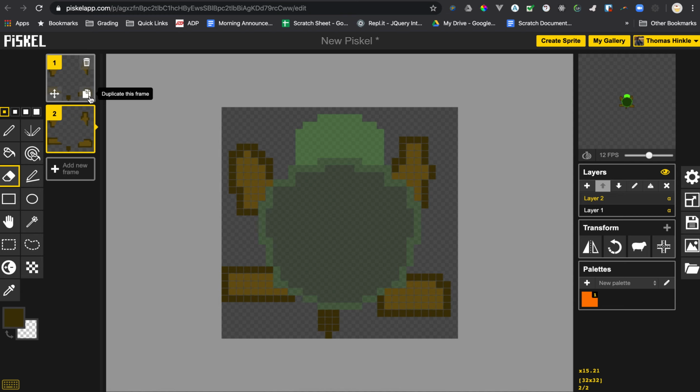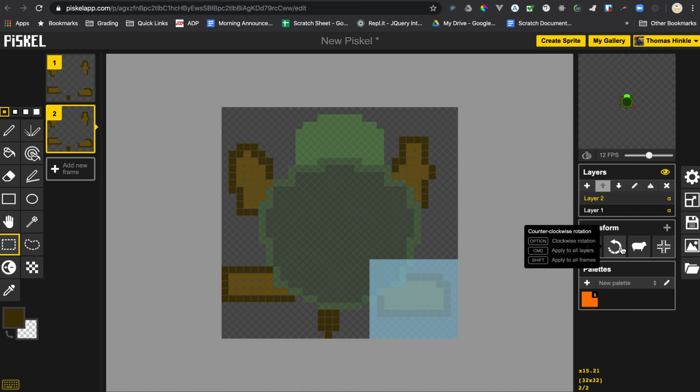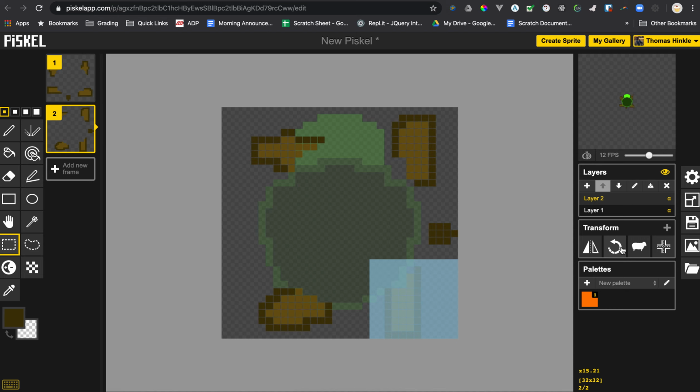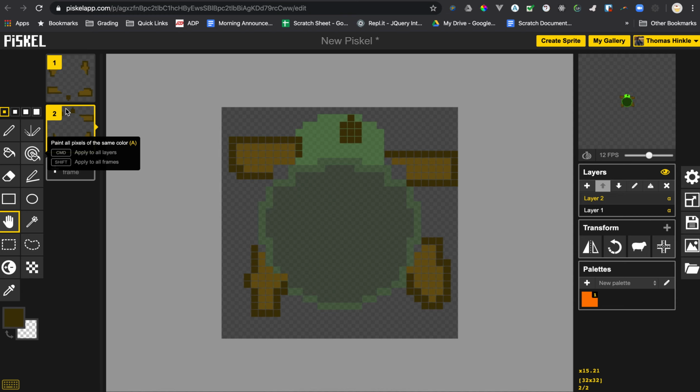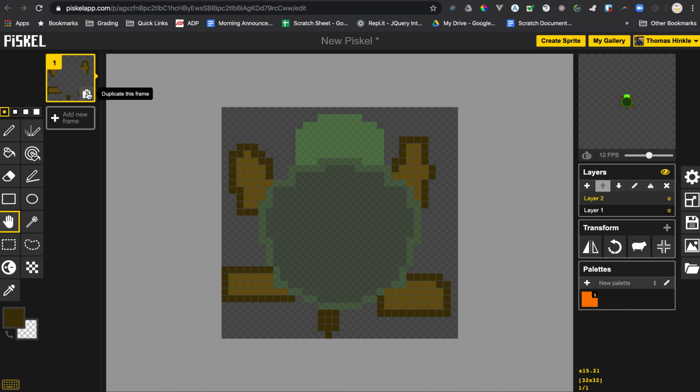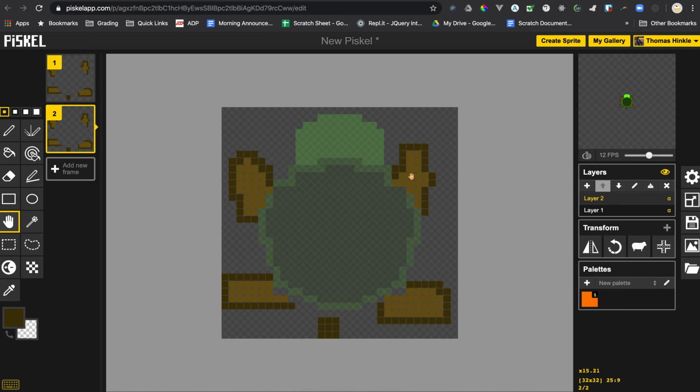So if I duplicate the frame, the reason the layers are handy is I can just grab an individual piece of it, and I could potentially, oops, don't do that, rotate the whole thing. I could move it, which is nice. Oopsie daisies. Well, never mind. That was the wrong button. Let's try it again. Duplicate it. I can move the whole layer. All the legs would move.